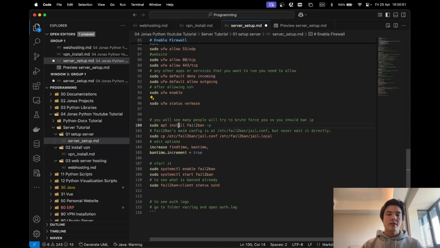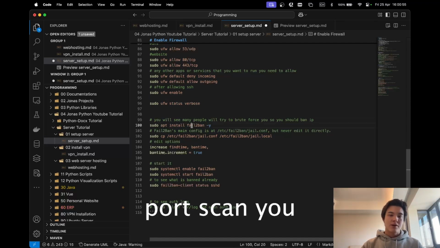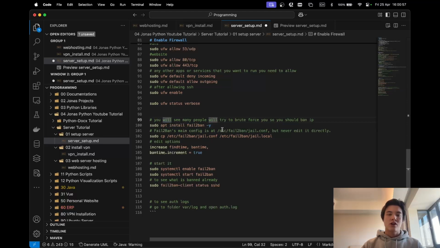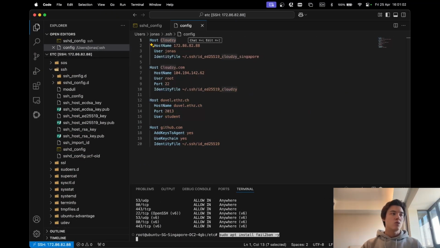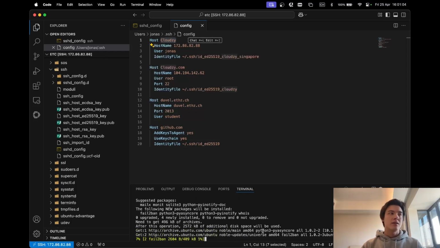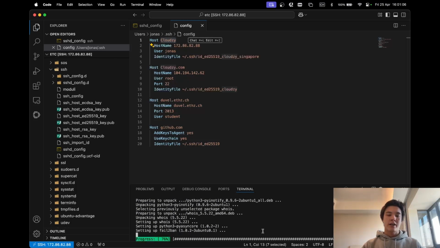And on top of this, IP addresses can still try, they ping you, whatever, try to log in. I'll install fail2ban. This one will ban IP addresses that have too many failed login attempts.